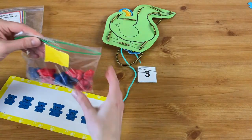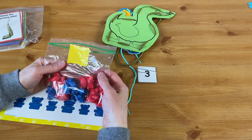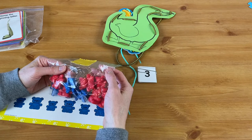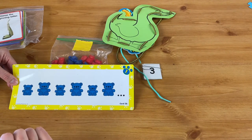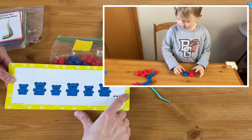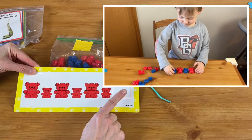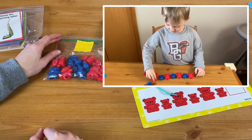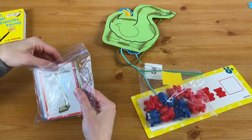And then we had this pattern activity. These are just bear counters — you can find these at any educational store or online, and there's a ton of different animals, cars, or all kinds of things you can use. So just working on patterns — there are small bears and big bears, and they figure out what comes next. He'll warm up with the provided pattern and then come up with his own, like big red, big blue, big red, big blue.